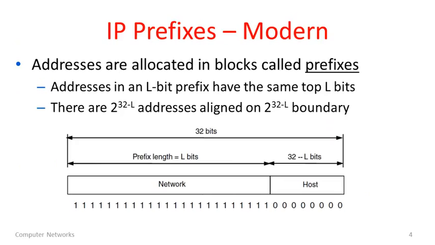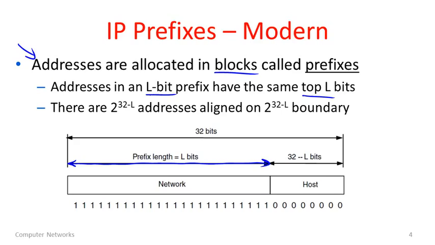That's an IP address. I also want to tell you about this concept called an IP prefix. IP addresses are allocated in blocks called prefixes. And that's what routing in the internet is going to use. That's why we're going to talk about prefixes. Well, what is a prefix? Well, it's really just this block of IP addresses, but it's a block that's structured in a specific way. All addresses in an L-bit prefix are going to have the same top L bits. So you can see here, here's L, here's my prefix length of L. L can range, well, I guess from 0 up to 32, although commonly it will have values such as 16, or anywhere from 8 to 24.